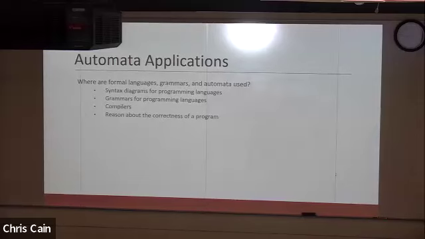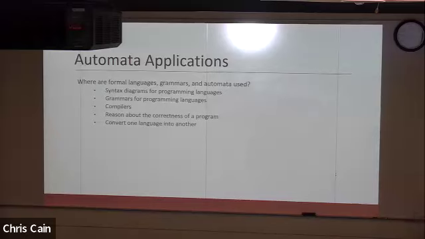Is this C correct? A compiler basically does this already, but it converts one language into another. So you could write a Java to C converter, and that would require you to be able to parse the Java, come up with the associated C, and then output that C.